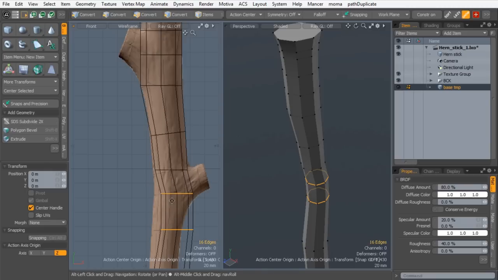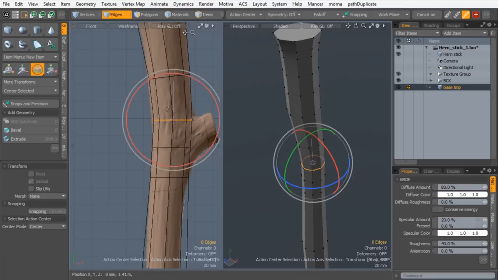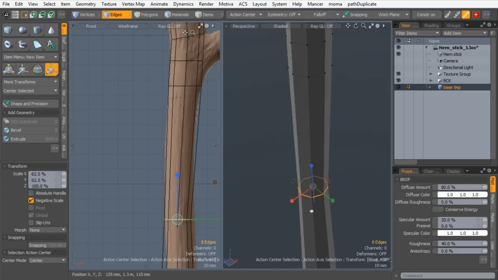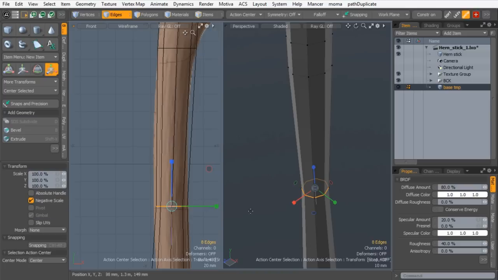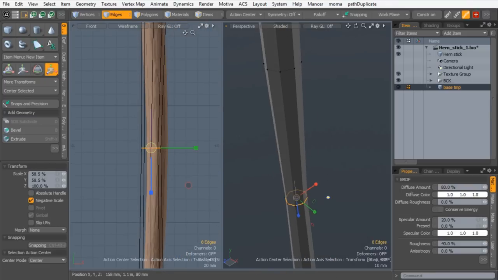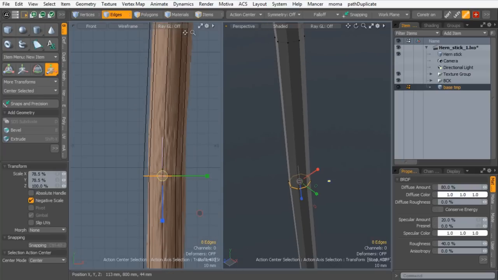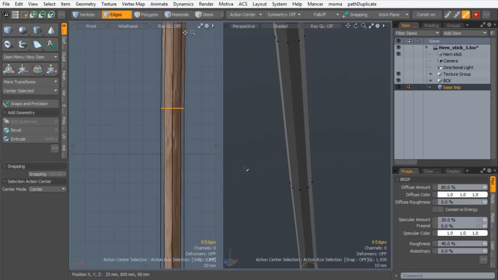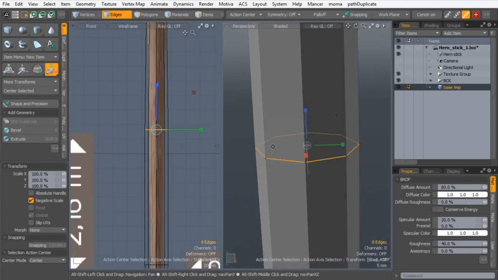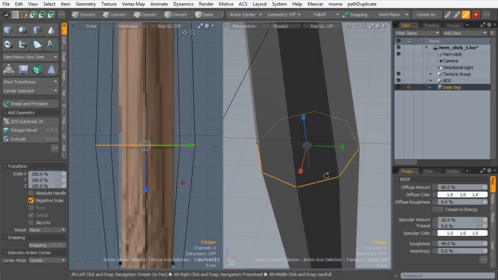So now, as you can see, I'm selecting edges by double click and moving all loops of edges to the right position, and I'm just using the scale tool to match our reference and move to get to the right and desired positions. As you can see, I'm using the scale tool with a scale in one plane. The circles that I use just let me scale in 2 axes at once. Okay, as you can see, it is a very nice and convenient way of working.